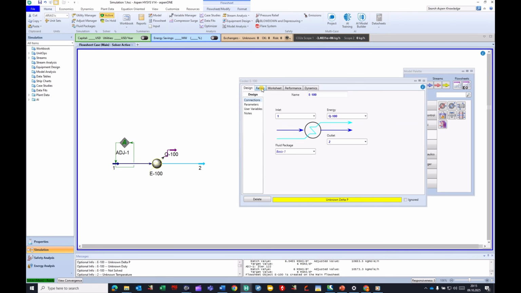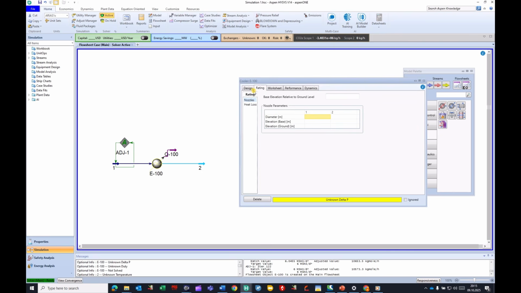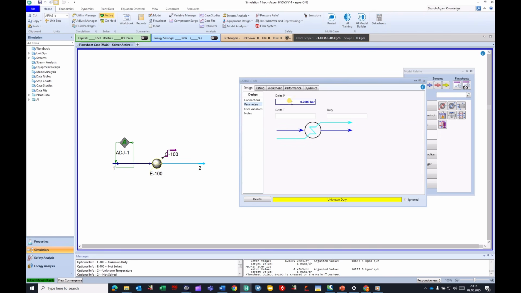That will be done during later evaluation, but I will put a conservative number at the moment, not a big one and not a large one. Let's say in the design tab parameters, I'll put 0.7 bar as the pressure drop for this flow. As the volumetric flow reduces, the pressure drop reduces. As the volumetric flow increases, the pressure drop increases.